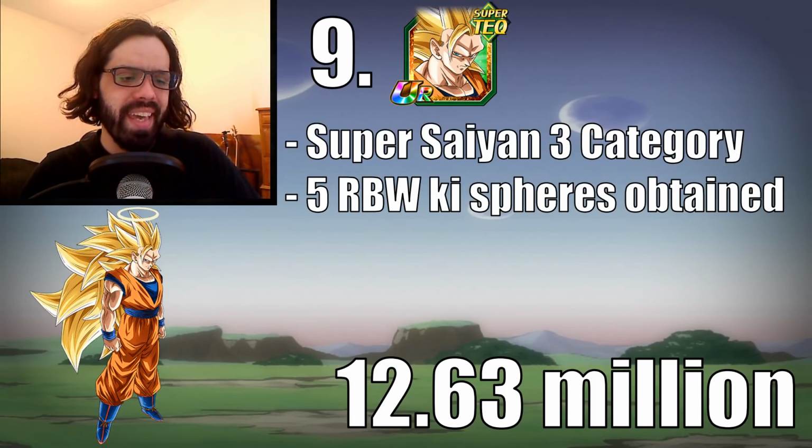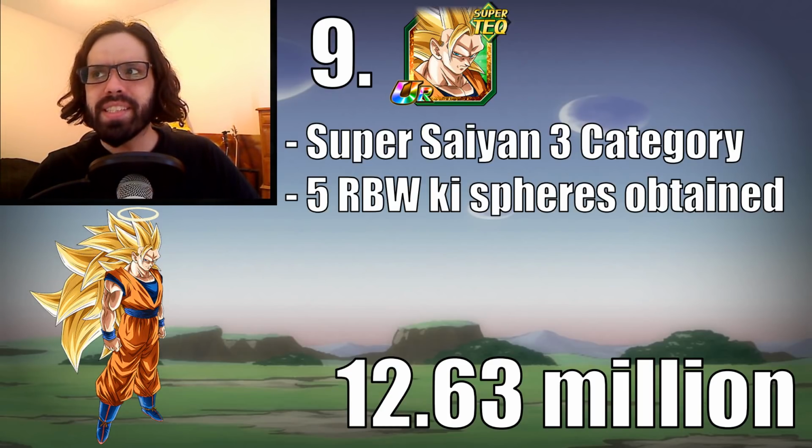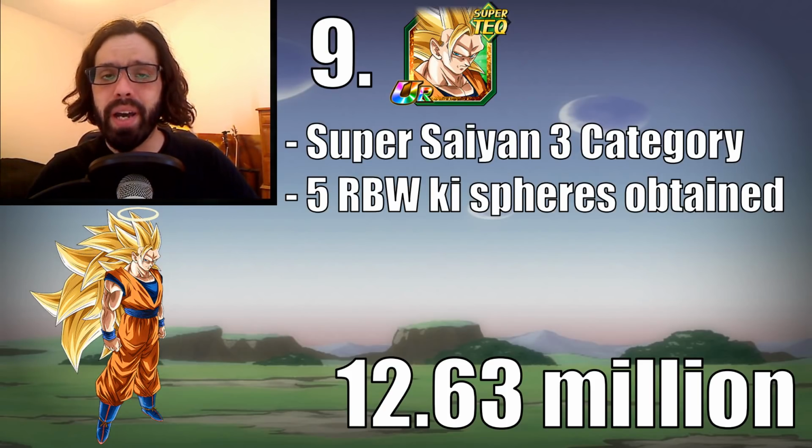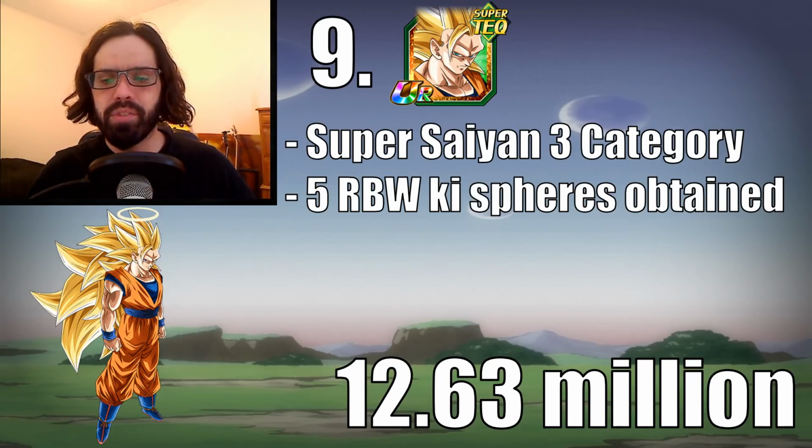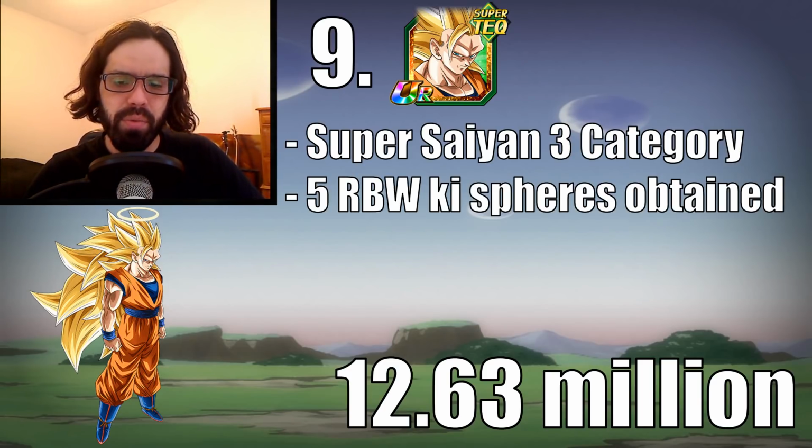Now, he also can kind of do this on the Resurrected Warriors team, except it's less likely that you'll be able to get all of his key links because we're also keeping in mind limit breaking form as one of his attacking links, and it's just easier to do on the Super Saiyan 3 team.